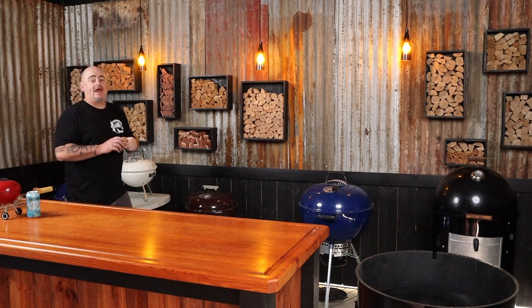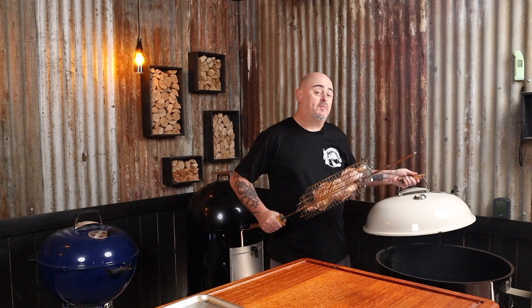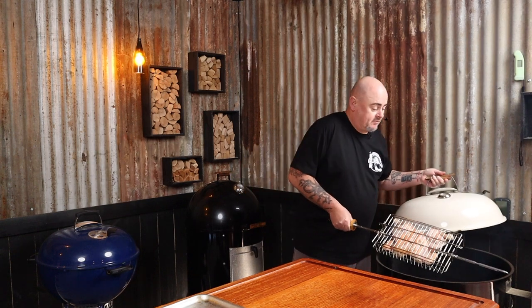I'm also going to add one piece of peach wood onto one of the charcoal baskets. Put the lid on, make sure all the vents are wide open, and let's strap this bird in. One chunk of wood is going to be more than enough in this roasting setup to get some smoky flavor into the bird. Bend the legs in, clip the top basket in place, pop it into the Weber, and get it spinning.